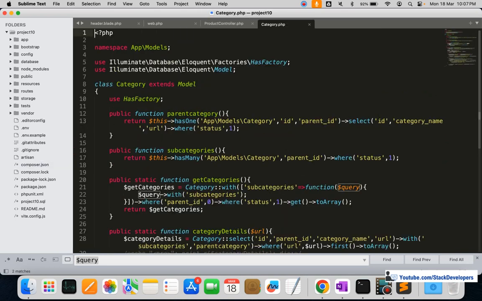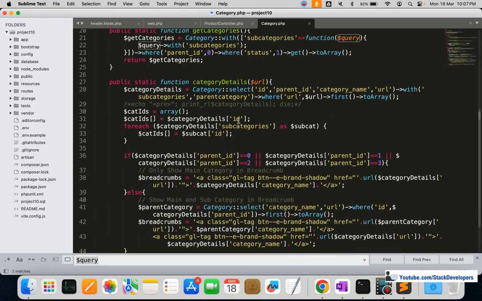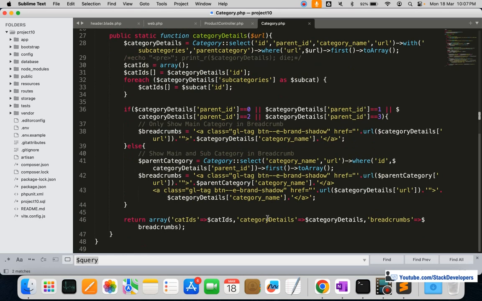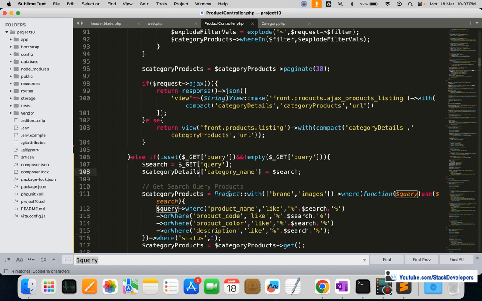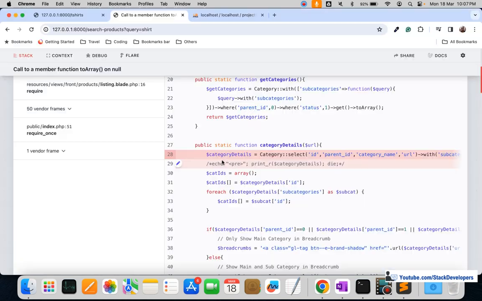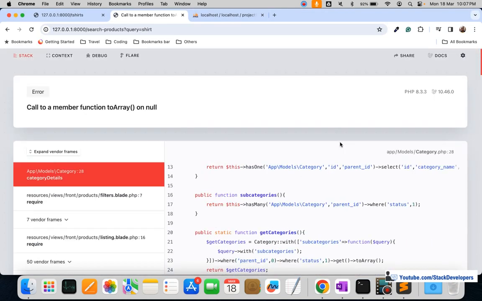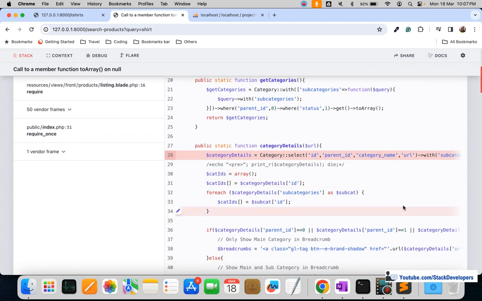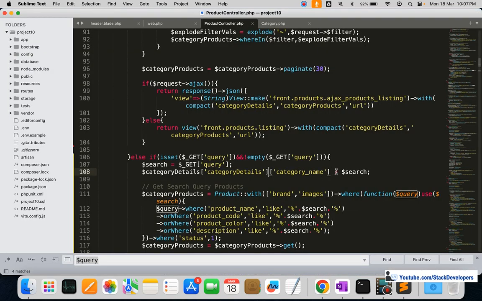I'm going to open the category model, and here we are going to see the category details and what we are returning from there. It does not like this one, and it must be like this one. So it is coming like this. Actually, that is why. And now still it is showing an issue. We are going to see what to do right now.